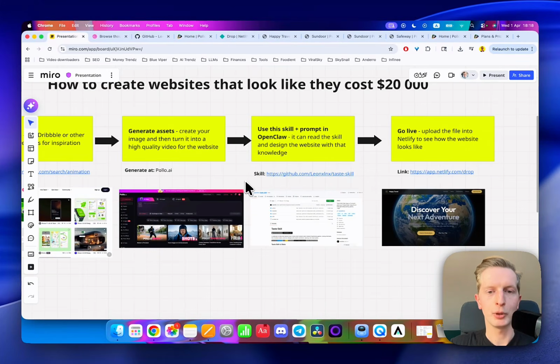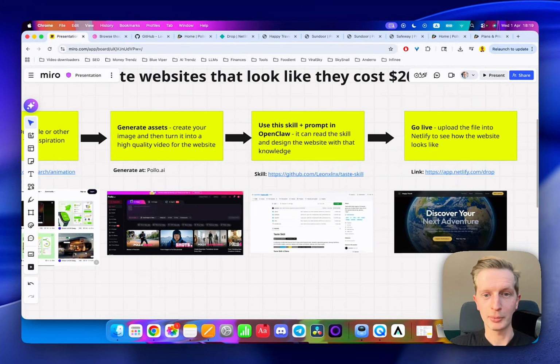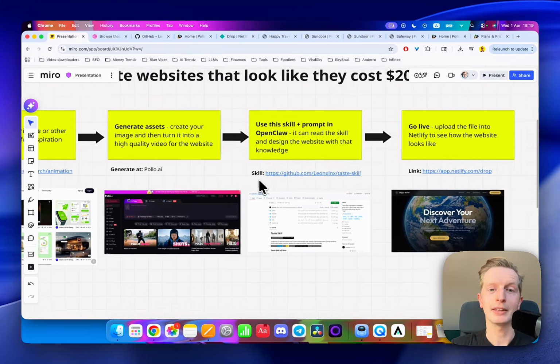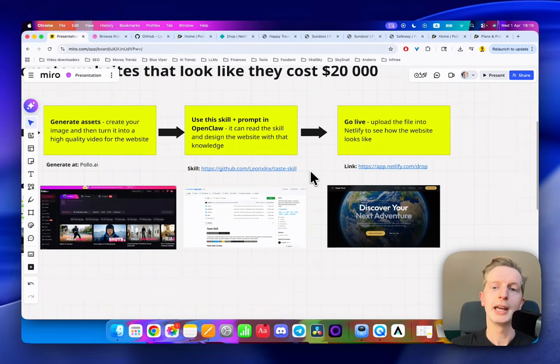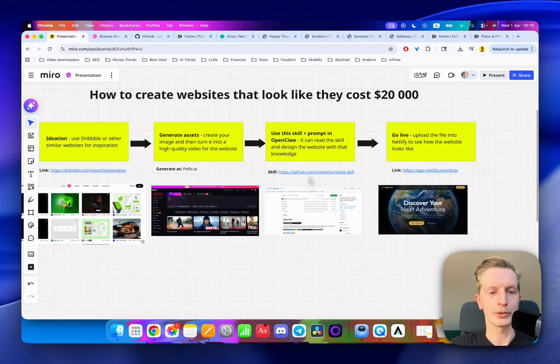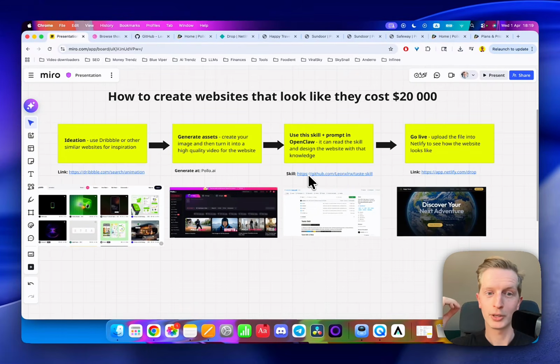Now for the third step, you will have to use either OpenClaw, and if you haven't set it up yet, you can also use Claude Code, and this is also how Nick Saraev created his website. So thanks for the inspo for this video. In this case, I'm gonna use OpenClaw because I have it set up, and we're gonna copy paste this link and put it into OpenClaw with the video and the prompt, and it will generate the website for us. And then we will ask it to send us the file, and we will deploy it online through Netlify. So these are all the 4 steps, and now let's go through them in more detail.